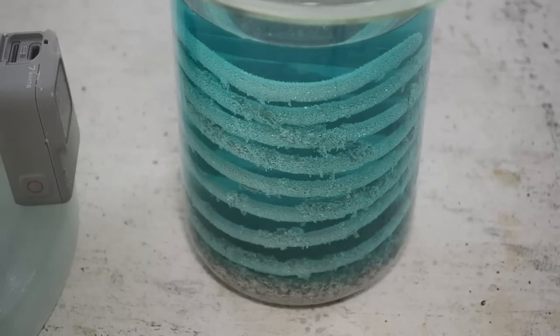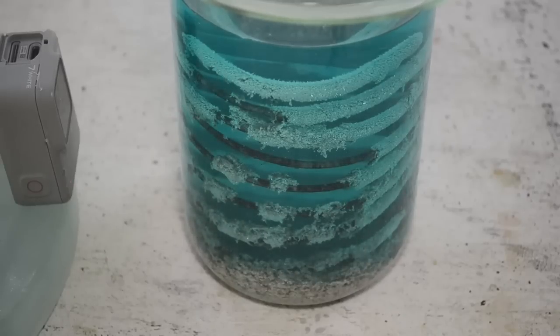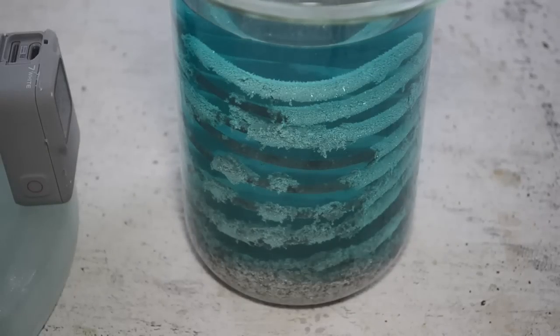Very cool. Very cool. And right now, the wire in there is about 3 times its original diameter with silver on it. Let me wrap on the table again. Yep, there you go. Look at that. I'm getting probably 1/2 inch of silver on the bottom of the beaker already. So, it's really coming along in there.